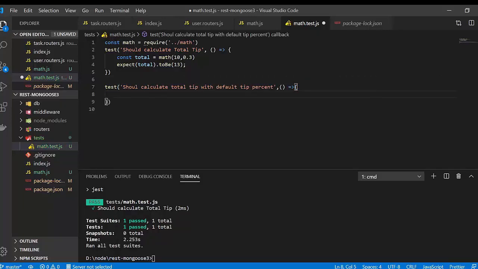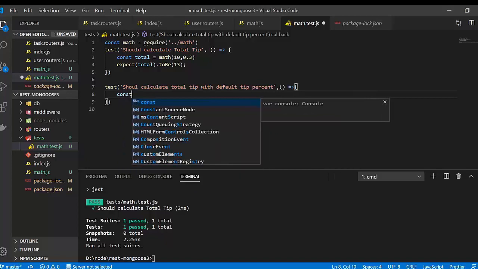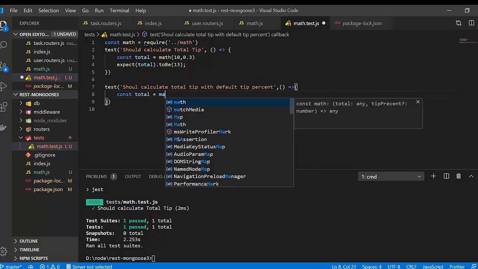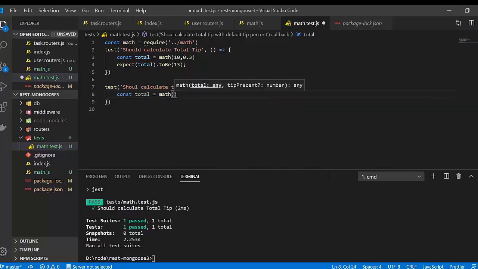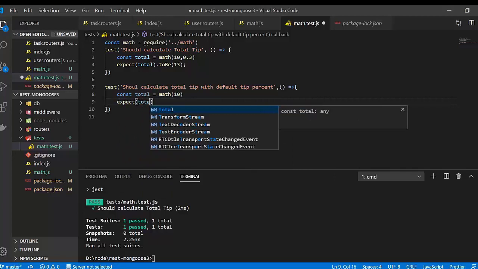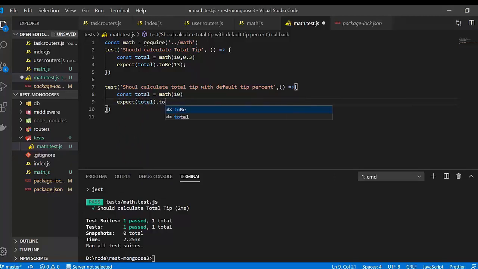Now we are going to write const total, use math, and pass just 10 in here. And what we expect total to be is 12.